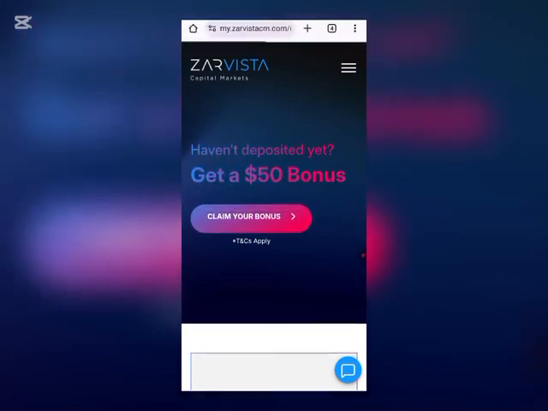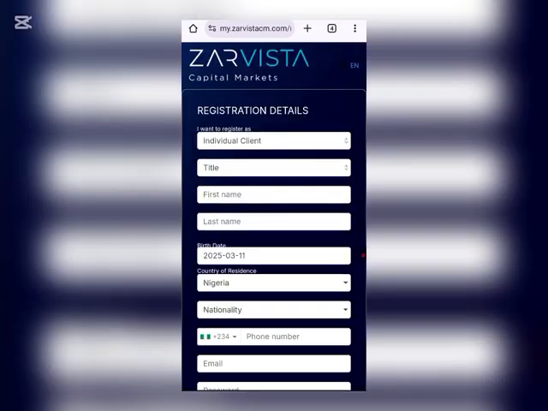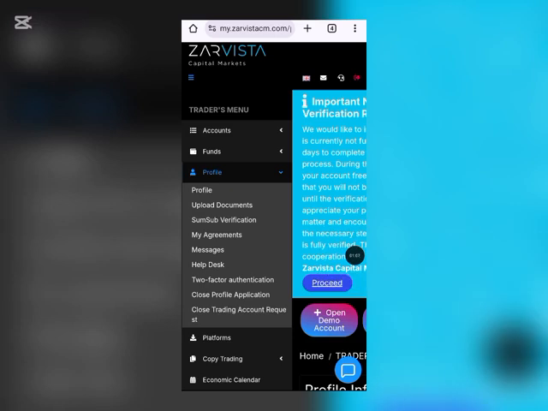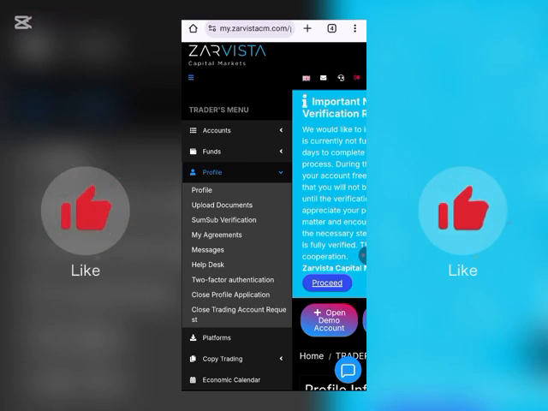So when you have clicked on claim bonus, you'll be navigated to the area where you have to fill in your details. So I'm going to just pause this video and complete this section. After you have finished signing up for this website, you're going to be taken to this page, and the first thing you're going to do on this page is to verify your email. You'll be given a link to verify your email. That's the very first thing that's going to happen. I've already done those things.